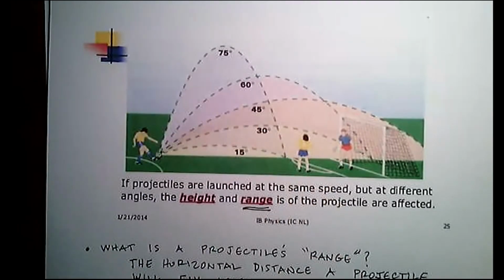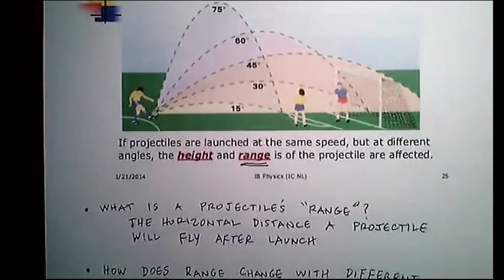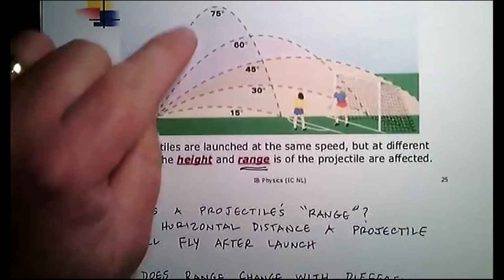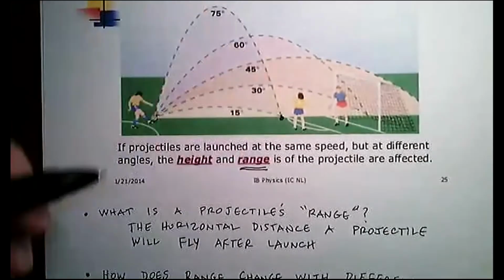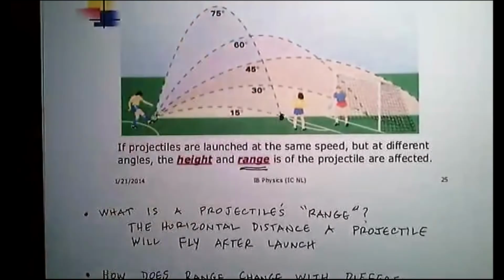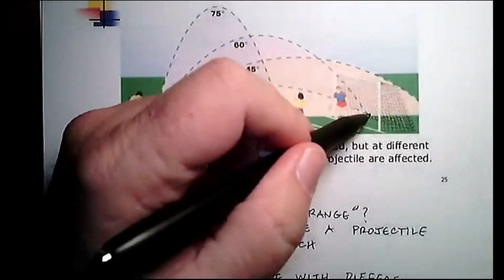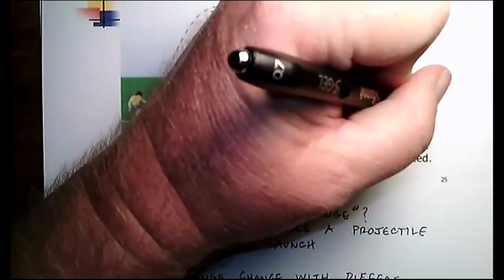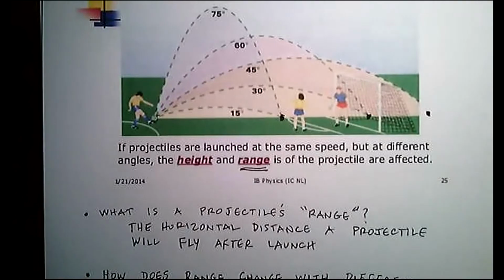Looking at the diagram, would you say that the range has something to do with the angle at which it was launched? Just a bit. Would you say that the distance these projectiles fly, 15 is going to go to here, and 75 is going to go to the same spot? That's more than a coincidence. 30 goes to here, but so does 60. And 45 actually goes off the diagram a little bit. Do you think angle has something to do with range?